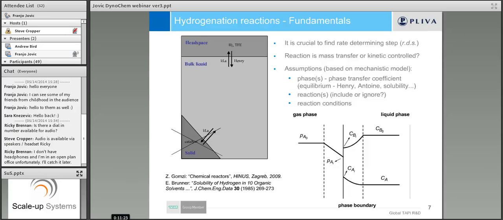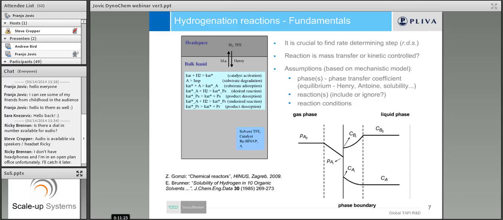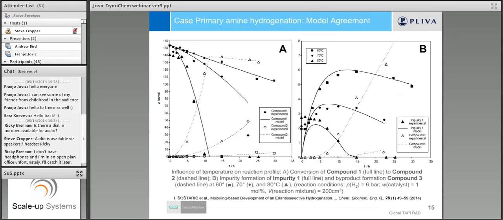But in our case, we have a heterogeneous reaction, and our catalyst is dissolved. So we had a problem only with gas-liquid mass transfer. After that, we use experiments to fit all these constants. We use a lot of constants to fit, as you can see previously on the mechanistic model we use in our work. This work is presented in the paper, which you can find here on this slide.